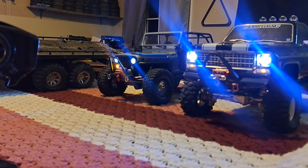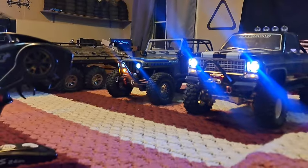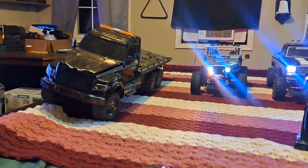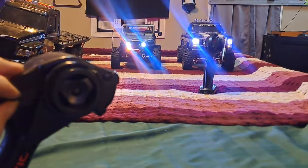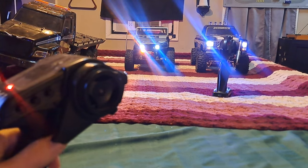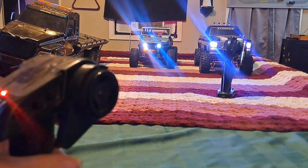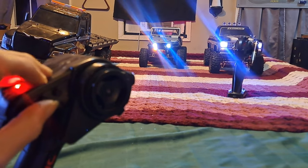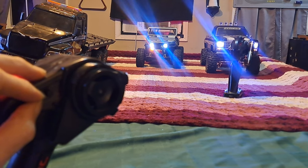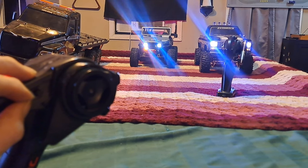It's hard. Oh, you know what? I don't even think I put that in first gear yet. I didn't. There's no way that's in second gear doing that. Oh my goodness. Hold on a second now. All right, let me stop it for a second. Oh, sure as shit, that was in second gear. Oh shit. Wow. Now it was going slower in second gear than my high trial. That is crazy. Did not expect that.